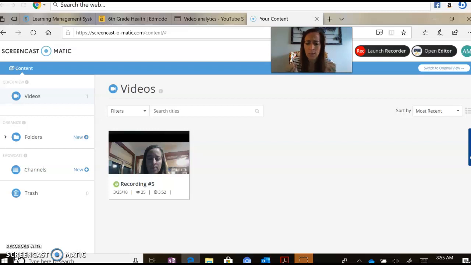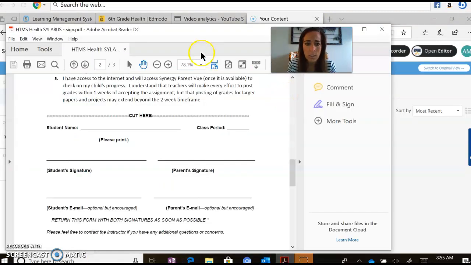I don't want you guys to print anything for my class, but I wanted to show you how easy it is to use anything that is PDF and Adobe to answer directly on the computer, so you never have to have any paper copies. So you don't have to print, you could always just save it on it. Here's an example, I'm just going to use my own syllabus.